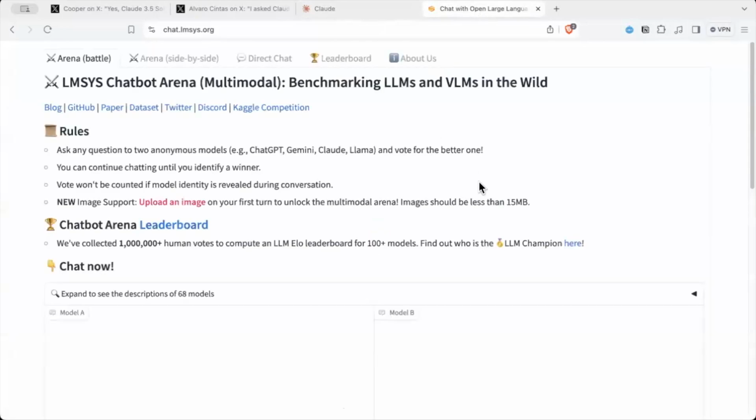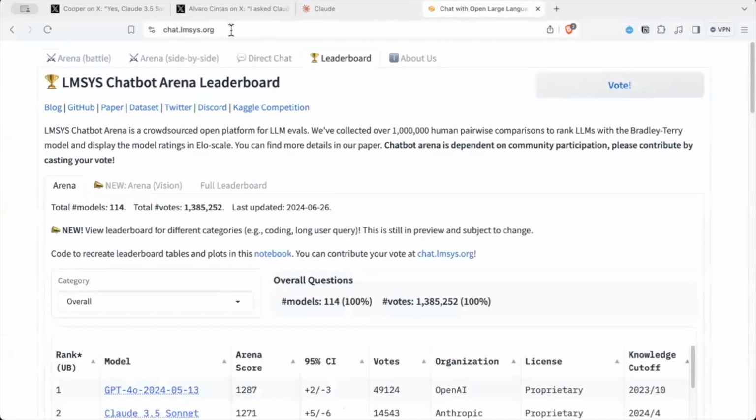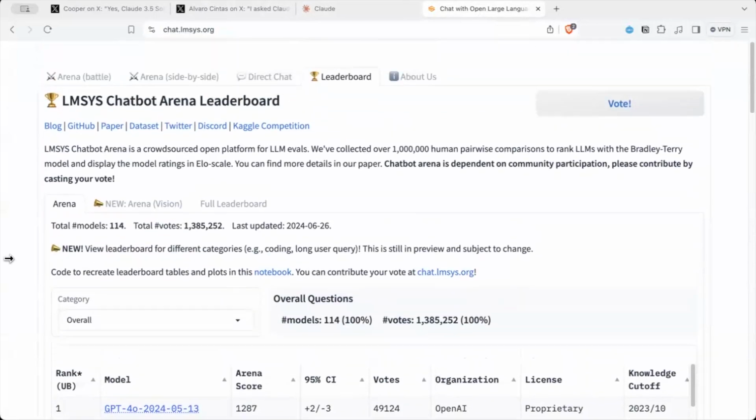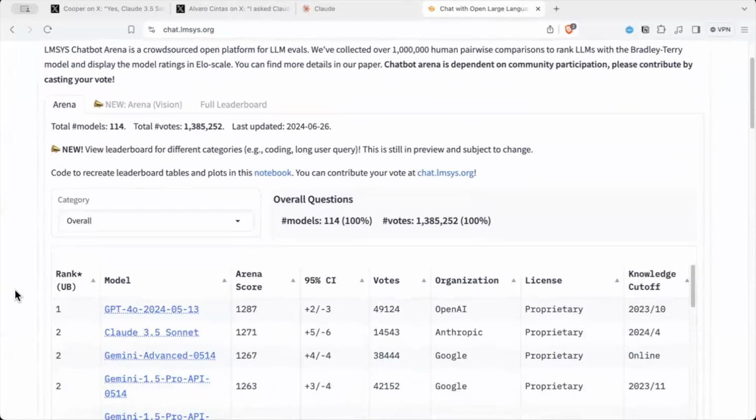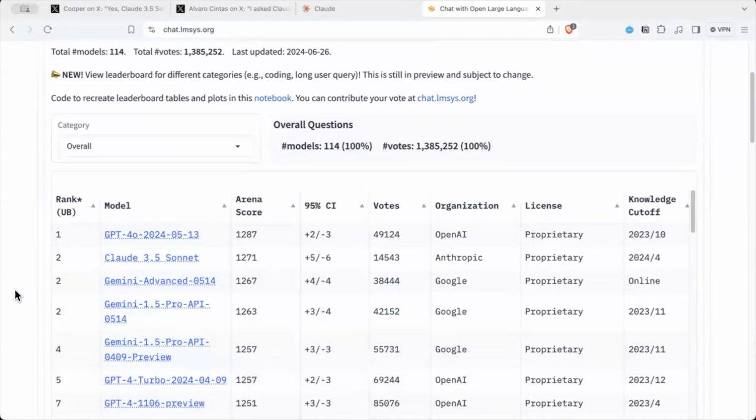There is one tool that I had mentioned earlier, and I'll go back to that. It is chat.lmsys, basically large language model system. So this does have a leaderboard of all the large language models based on how people are using it and based on what output people are actually preferring in comparison to the other models.